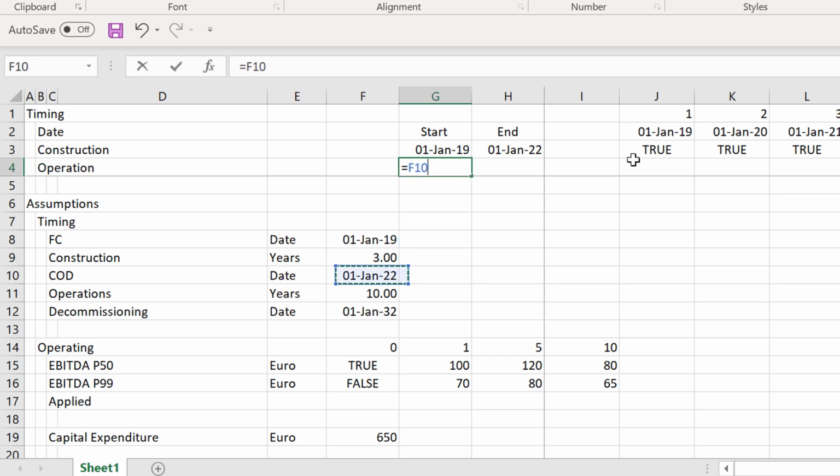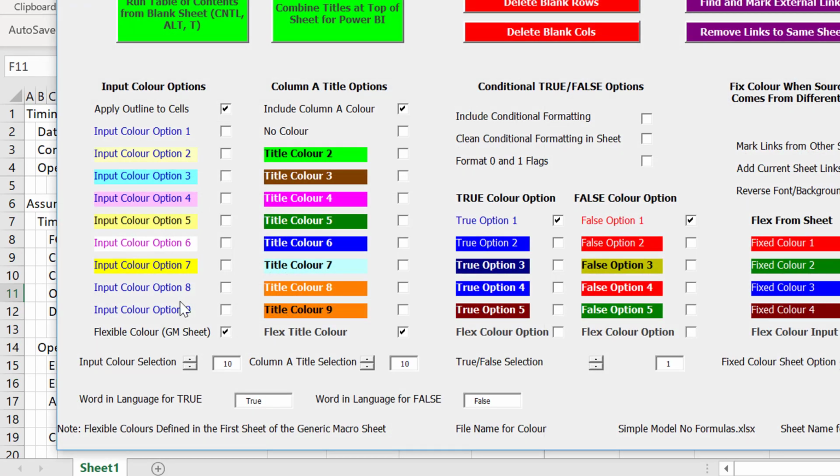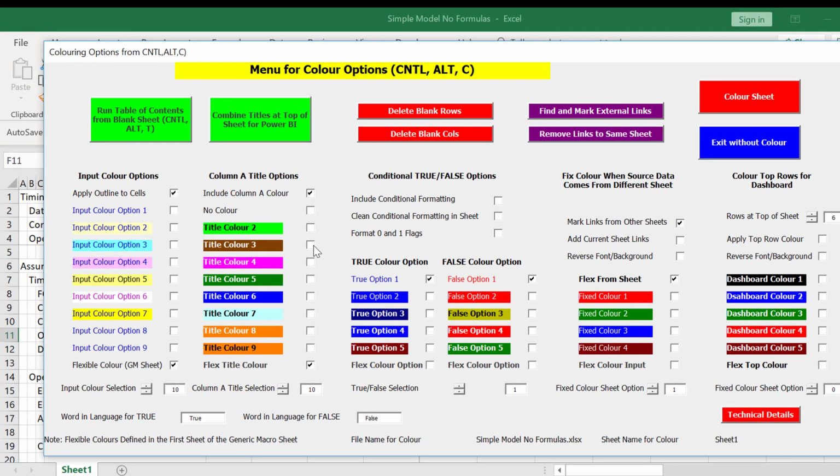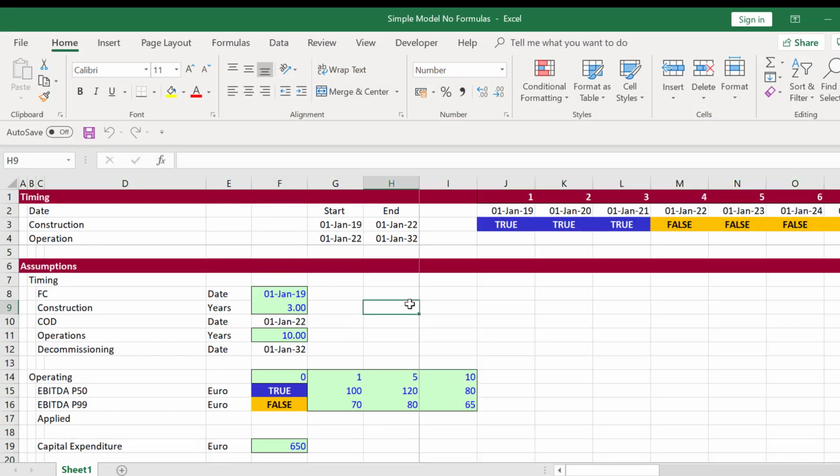Now, the operations will start, they'll be equal to this, and they'll end over here. And I think this time we have to have an equal sign. So what I did here was use an EDATE, put in this as a number, and then put in this. Now, if I press Control-Alt-C, this is the old-fashioned generic macro thing. I'll include some conditional formatting on the true and false, and then we get our coloring. That's a kind of bizarre coloring on the green, but I'll leave it for now.